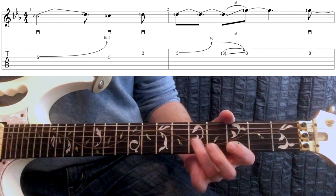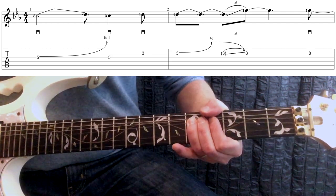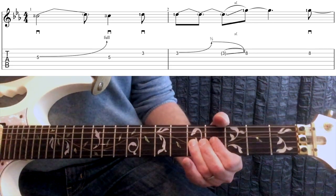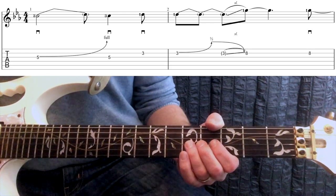Right, for this one we're starting on the 5th fret of the G string and we're going to do a full tone bend. And then play 5 when we come back down the bend. You've got to try and make this bend a little bit mournful.